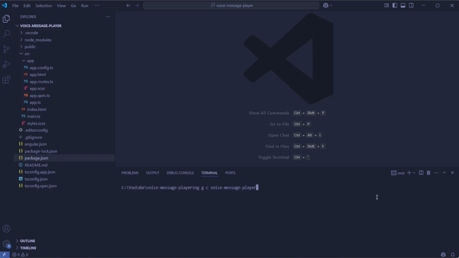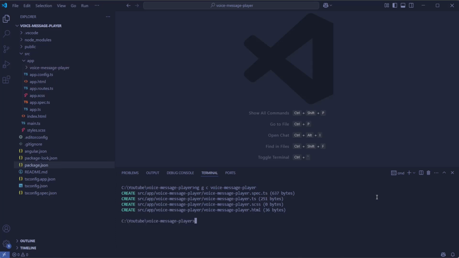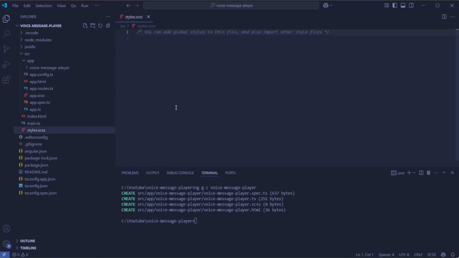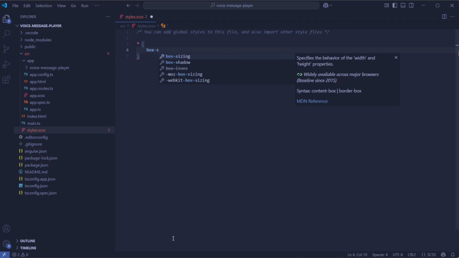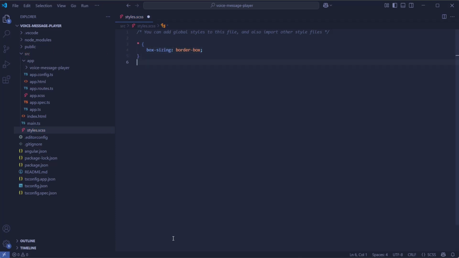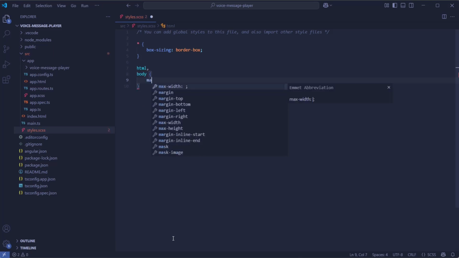Before we begin the voice message player, let's add some basic global styles in style.css. First, we apply box sizing border box to everything using the universal selector. For HTML and body, let's reset the default margin and padding.